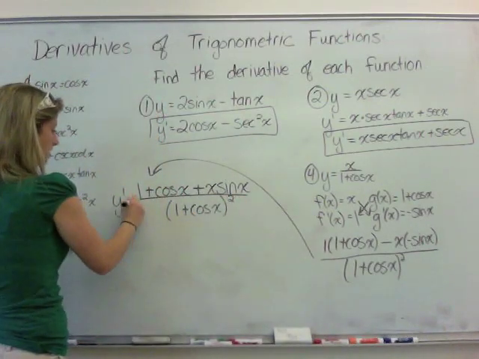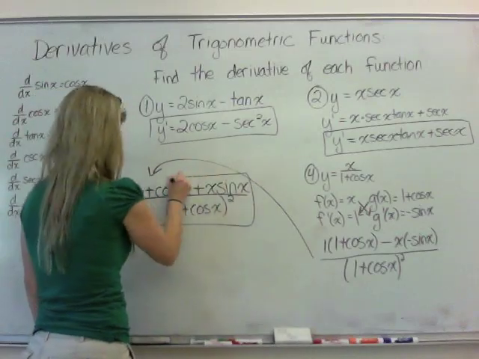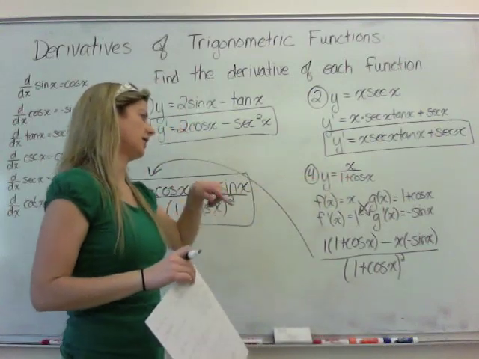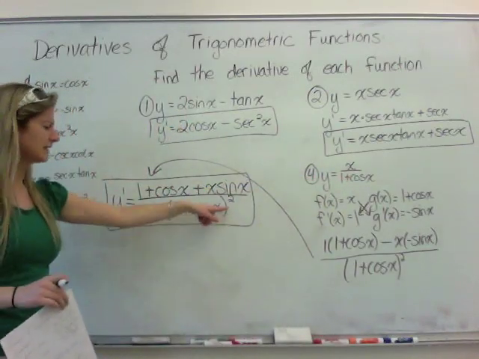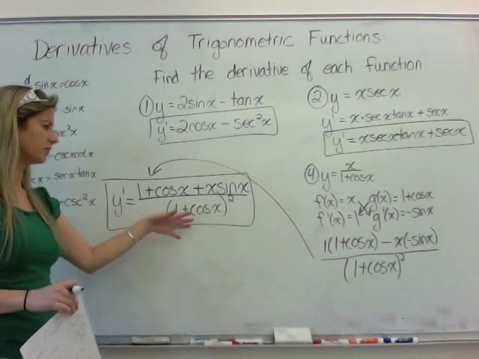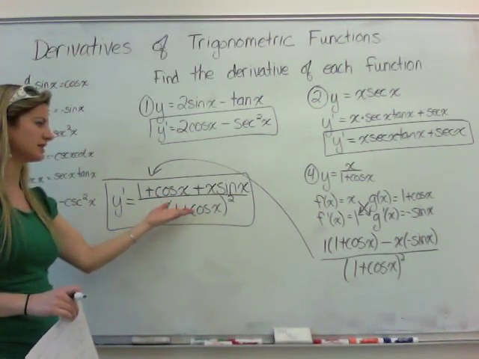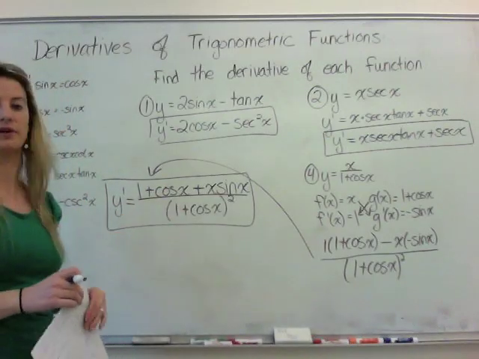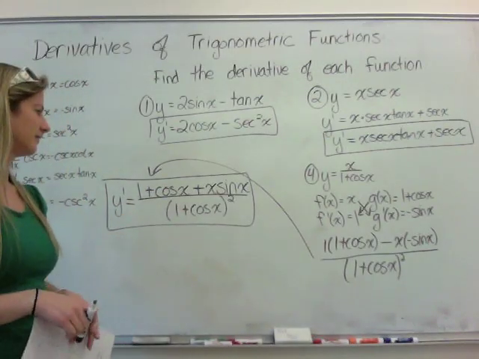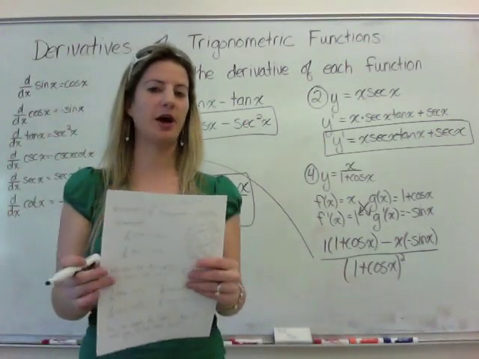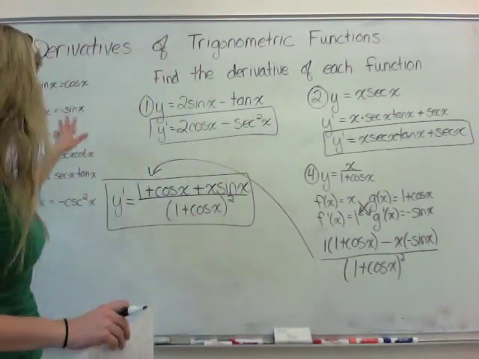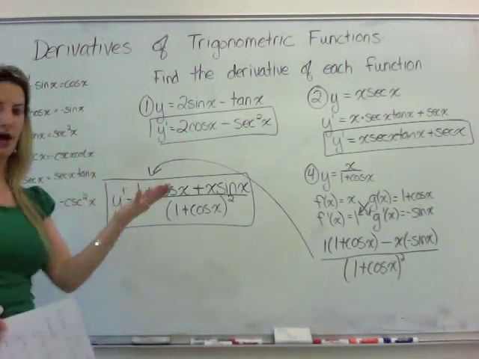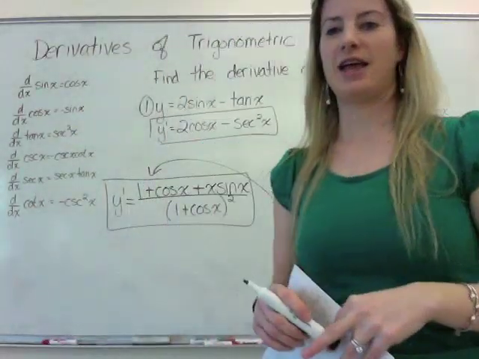So that's going to be your derivative of this function here, y equals x over 1 plus the cosine of x. Now, some people may want you to multiply this through, but you don't have to, you could leave it this way. Just listen to whatever your teacher says. For me, I would be okay with you leaving it that way. Good, so that's it. I want you to work on the problems that I assigned that look like these. You now know the derivatives of your trig functions, and you have them over here. You have them in the book. And I will see you next week.